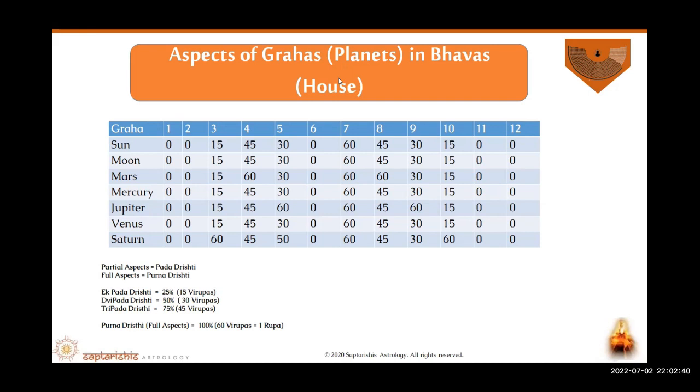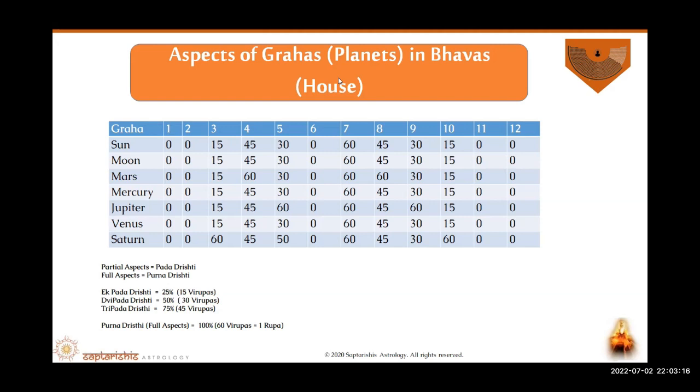who say there are some yogas in BPHS which are applicable in divisional charts, and that is only possible when we take aspect. If the Rishi is giving those combinations, it means we should take aspect in the divisional chart. But I do not agree with this statement, because that is not possible to calculate, and those yogas are not about aspect. So you don't need to worry about these things for now.